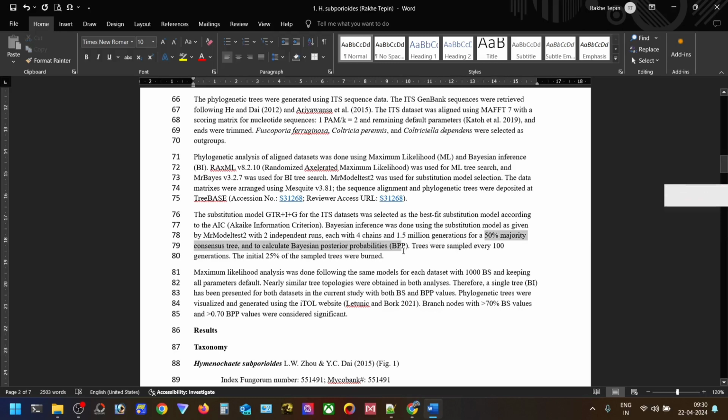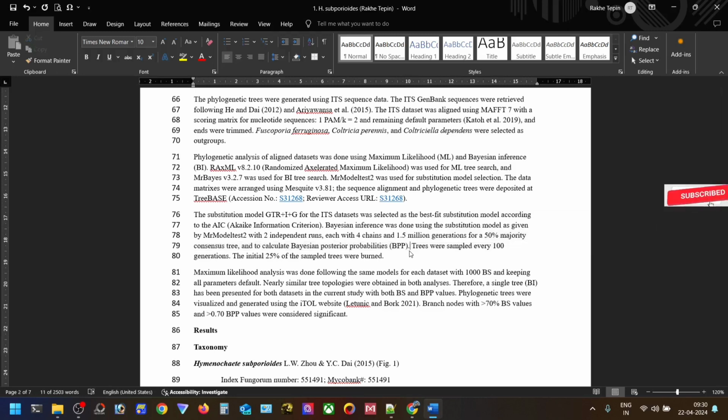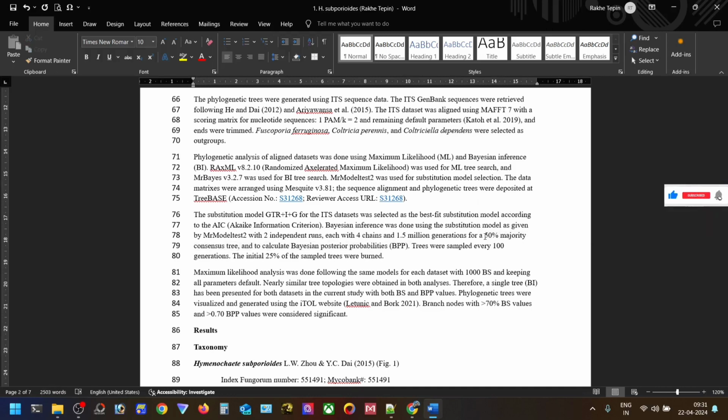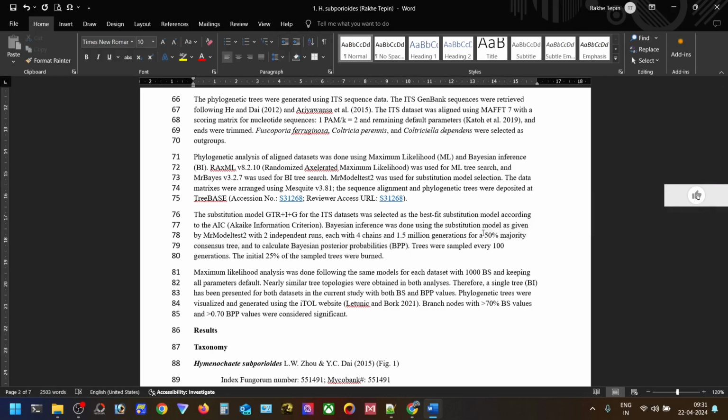The 50% majority consensus tree and calculated Bayesian posterior probabilities mean that when we do Bayesian inference using MrBayes, it actually gives us this result: a 50% consensus tree with Bayesian posterior probabilities calculated by MrBayes at the node values. So that's what it gives.